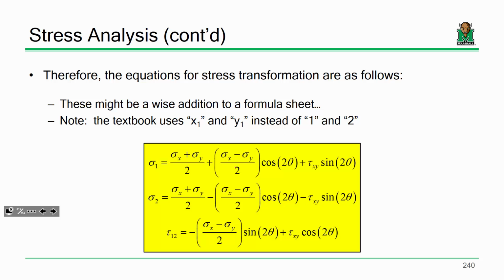Based on a given stress state and an angle, whatever orientation angle I choose, the angle from the xy axis to the new 1, 2 axis, here's my old stress state, here's my new one. So based on a given angle, the stress states change. Make sense? If you're having a hard time visualizing it, I have a little animation.